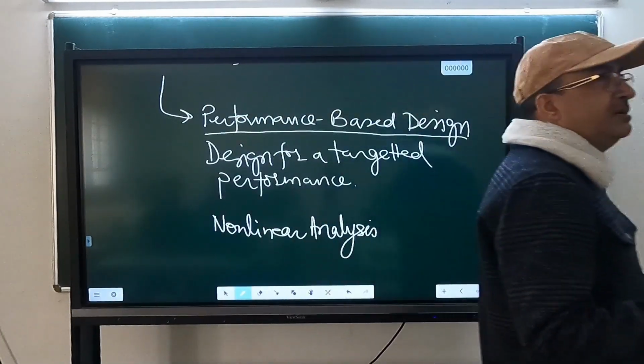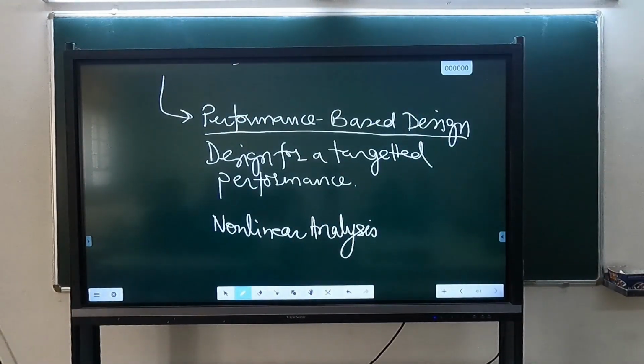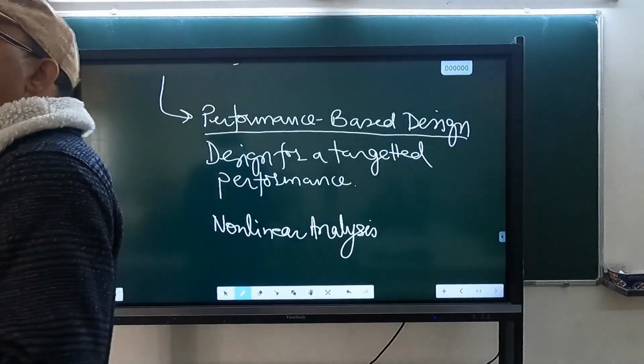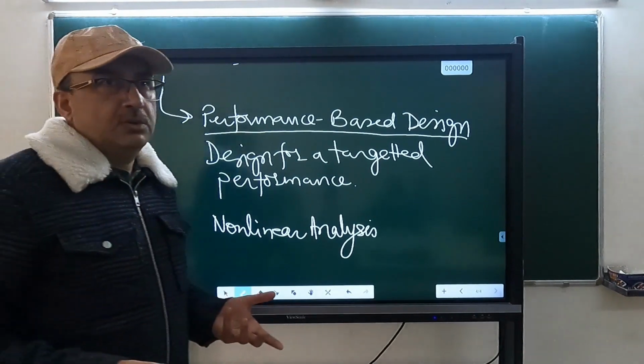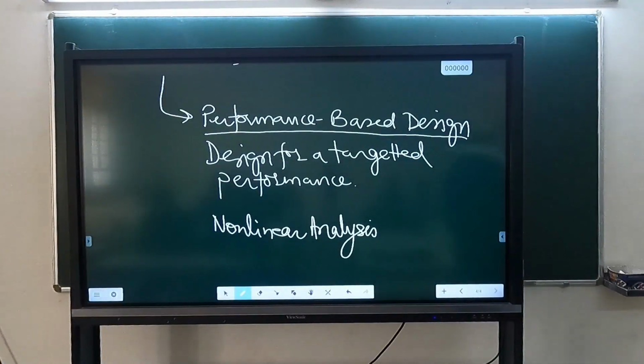Why have we accepted such a method in which we do not even know what will happen to our structure? The reason was that we did not want to do non-linear analysis. We wanted to do linear analysis. Non-linear analysis is a little more complicated. Tools were not available, software was not available. Now those are available. So now we can go for non-linear analysis and performance based design.